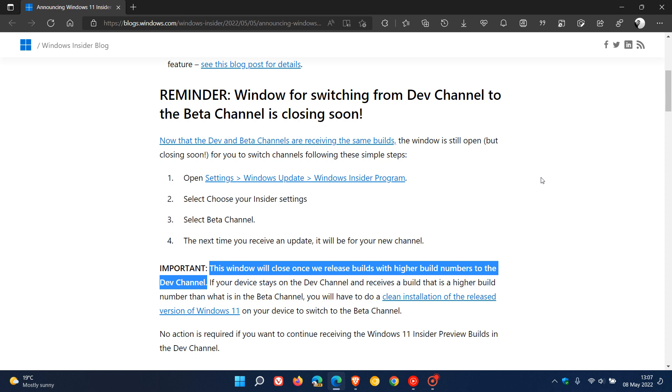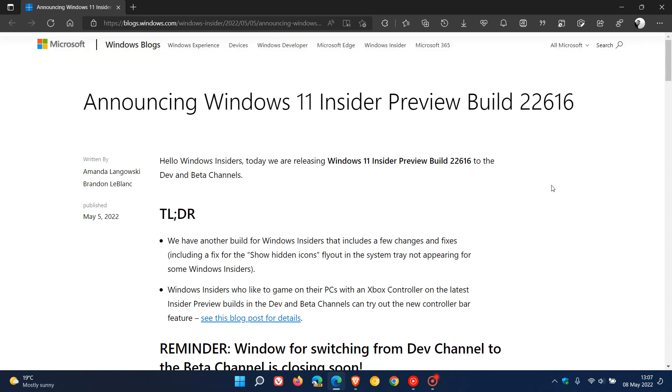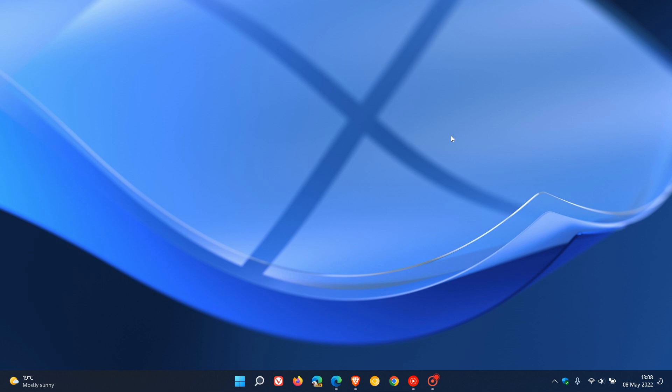The dev channel could start testing version 23H2, or aspects for next year's 2023 feature update for Windows 11, earlier. Those initial builds will be quite unstable and quite buggy. Reports are suggesting that there won't actually be too many new features tested when that new version and build rolls out to the dev channel shortly — it's mainly going to be bug fixes for existing issues. Then in the future, as we progress, Microsoft will start testing those new features and aspects of Windows 11 which could roll out in next year's Windows 23H2, the second feature update rolling out in 2023 for Windows 11.